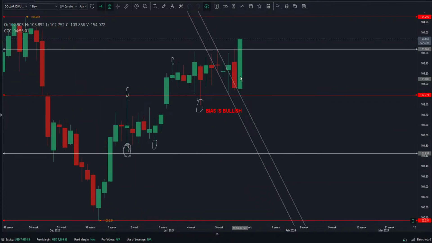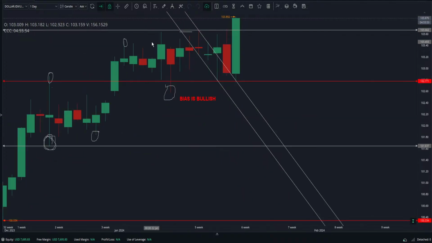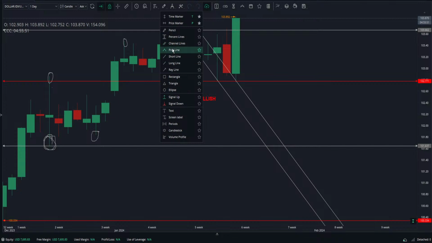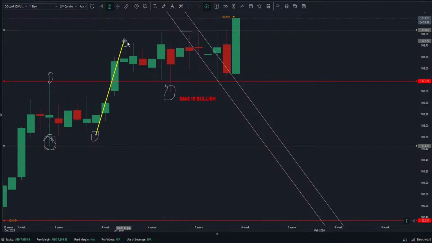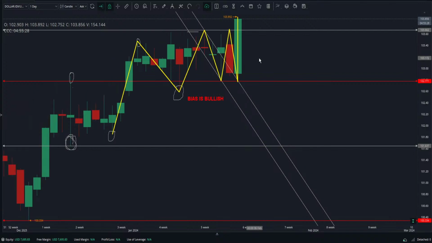The price has made a higher high, but the problem here is that before making the higher high, it has also made a lower low. Till now, the price action was making higher highs, higher lows, higher highs, higher lows, higher highs. Here it made a lower low and then it made a higher high. So we are not sure now which direction the price is going. This is a too big of a candle which has broken the low of yesterday and the high of yesterday. So we are not certain to which direction the market is pointing.